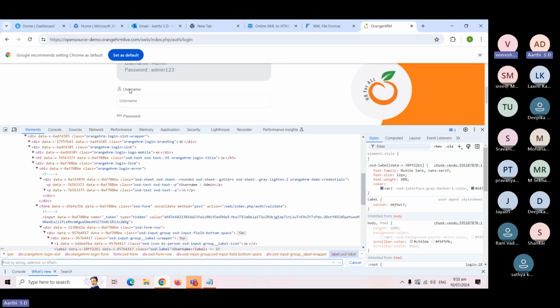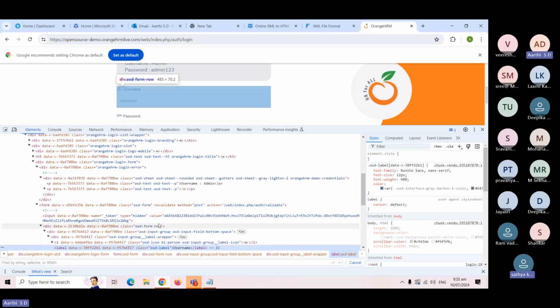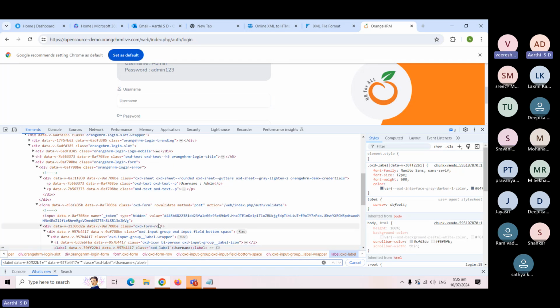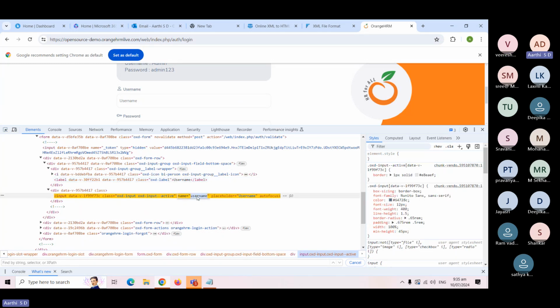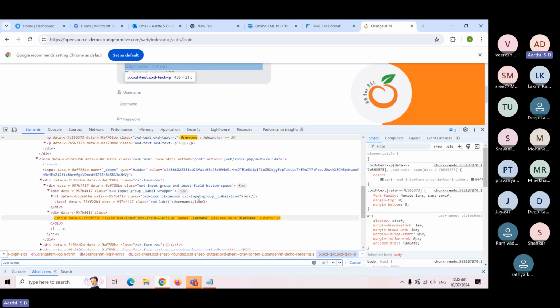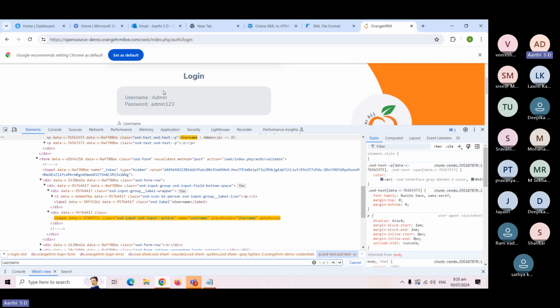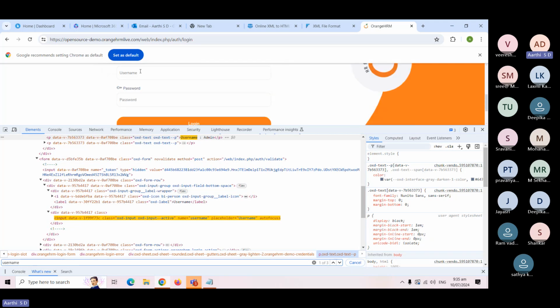See, I don't want anything. I'm just copying, Control C, Control F, Control V. I'm highlighting. Okay, I'm taking this username, Control C, Control F, Control V. It is showing me 1 of 3. But I don't know which username I want. As of now, I know this username I want. Fine, but imagine that you don't know whether you want this username or that username, which is inside the text box. You don't know.